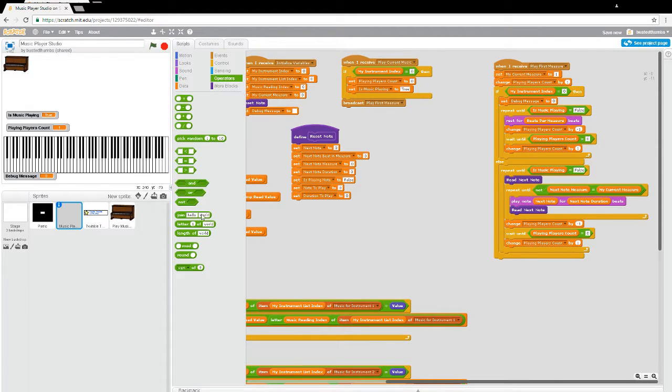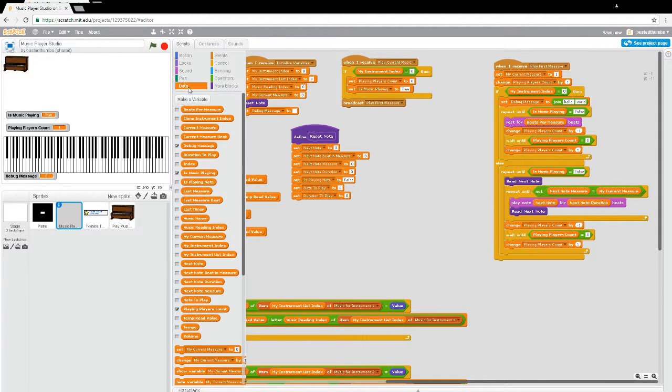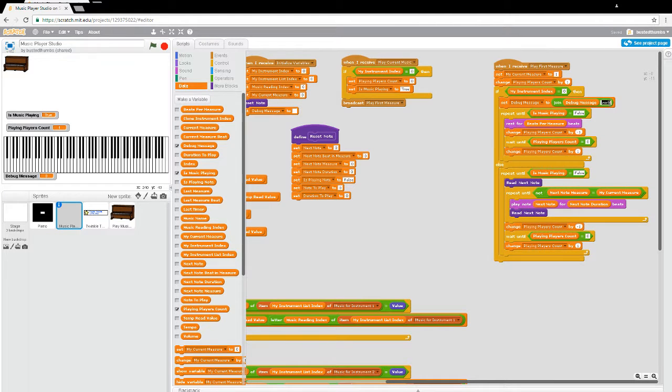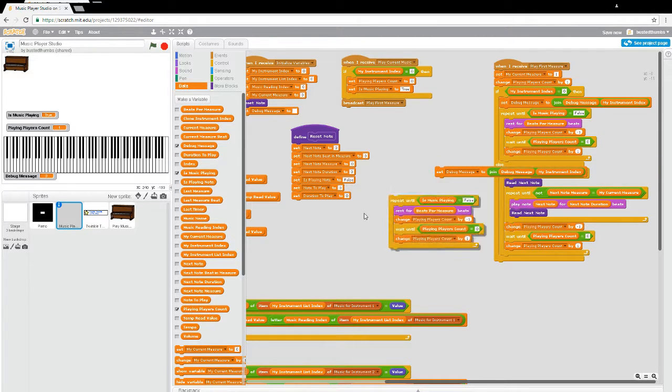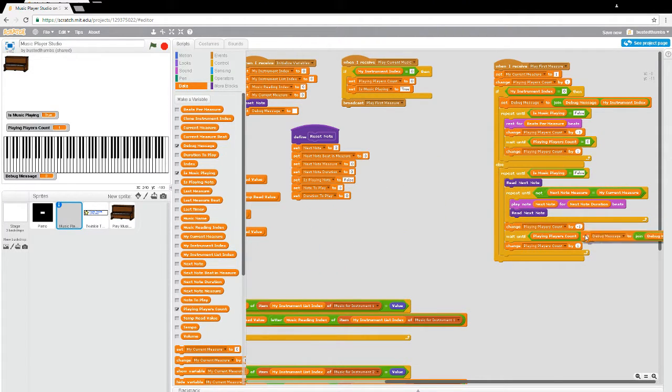And again, we're going to have to join debug message with, let's go ahead and join it with my instrument index. Oh, I didn't want all of that, I just wanted that.